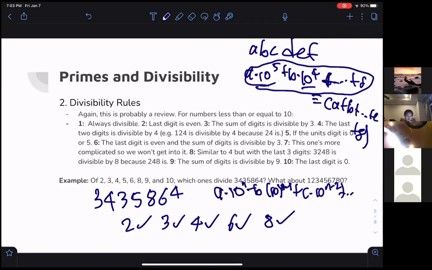Yeah, that's right. Good use of divisibility rules. It's obviously even, so 2 is in the bucket. 64 is divisible by 4, thus 4 is also in. If you sum up the digits, you get 3 plus 4 plus 3, plus 5 plus 8 plus 6 plus 4. These sum to 18, these sum to, I believe, 15, for a total of 33, which makes it divisible by 3 and not divisible by 9.